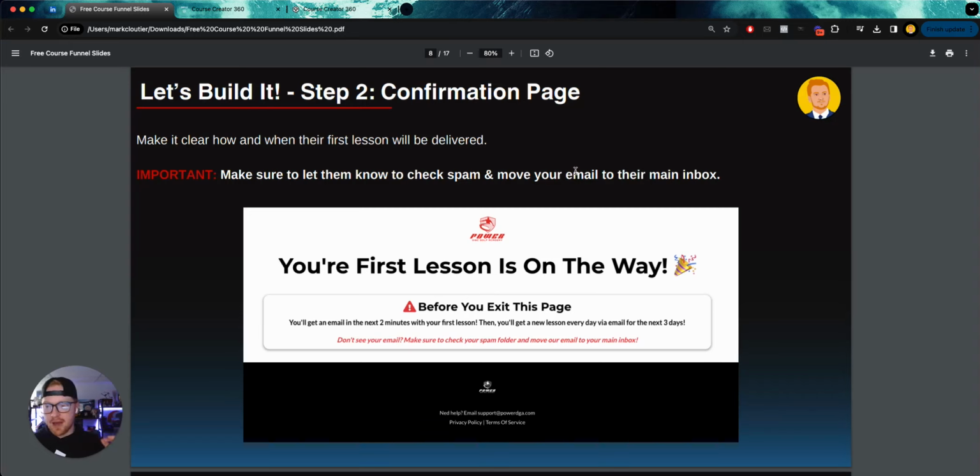So they sign up on the opt-in page. They then go to our confirmation page. They are tagged accordingly post opt-in, and they are triggering our pixel events. So if we're running ads, we know what our cost per lead was. We know which ad it came from, etc.